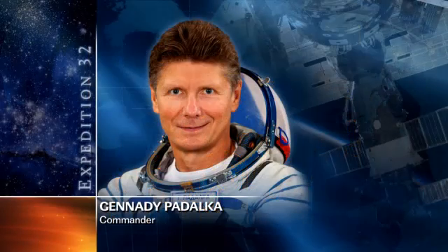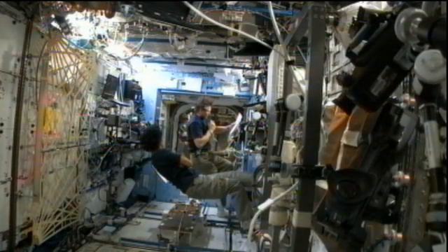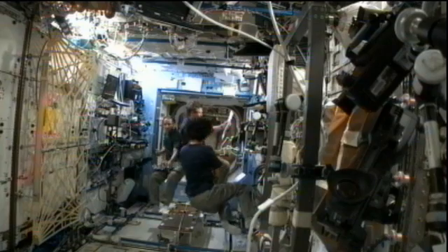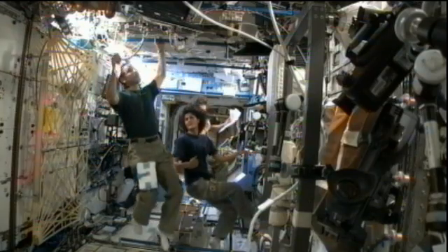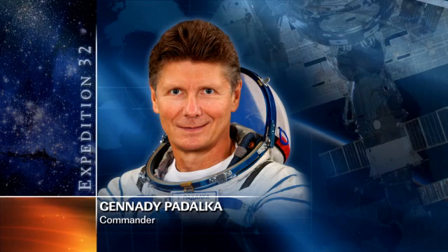The astronauts are quite busy with an array of different maintenance and experiment activities today. Starting off, current Expedition 32 commander and Russian cosmonaut Gennady Padalka spent a couple of hours today leading astronauts Williams, Hoshide, and Malenchenko in a session with the Integrated Emergency Hardware Familiarization, familiarizing these newer crew members with different equipment locations and valve positions across the Russian and U.S. segments onboard the International Space Station. Aside from that, he'll be working on the Russian Electron system, which generates oxygen for the astronauts' breathing atmosphere, and also replacing a few components inside of the Russian toilet system.